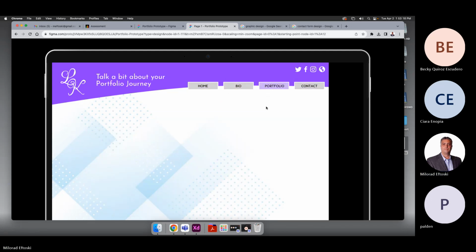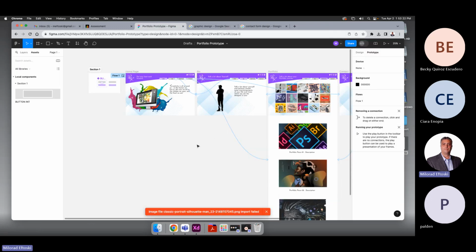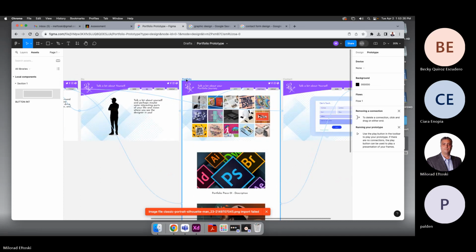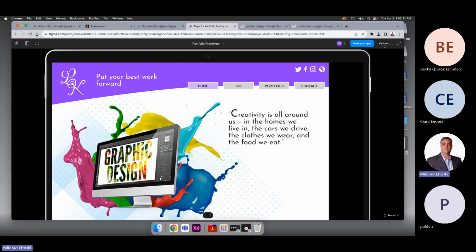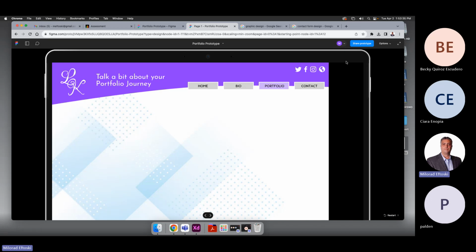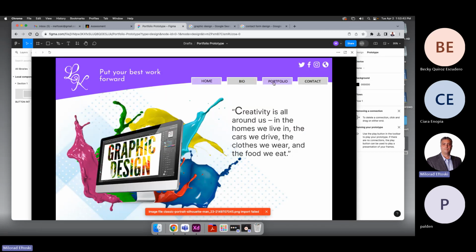So let's see what the issue is here. What's the issue? I think because I copied and pasted it from the website, and I resized it probably. But nonetheless, let's go to preview.